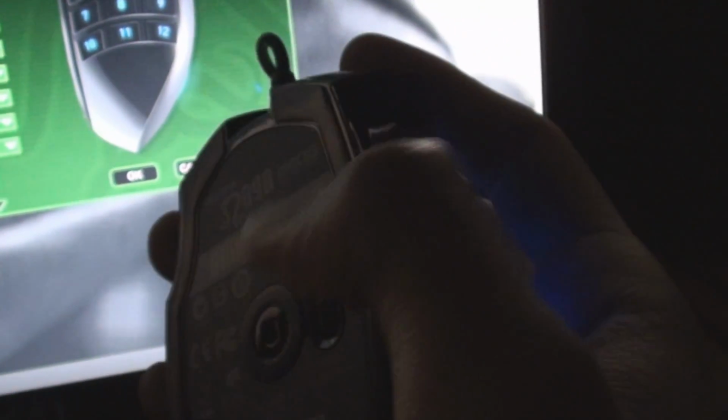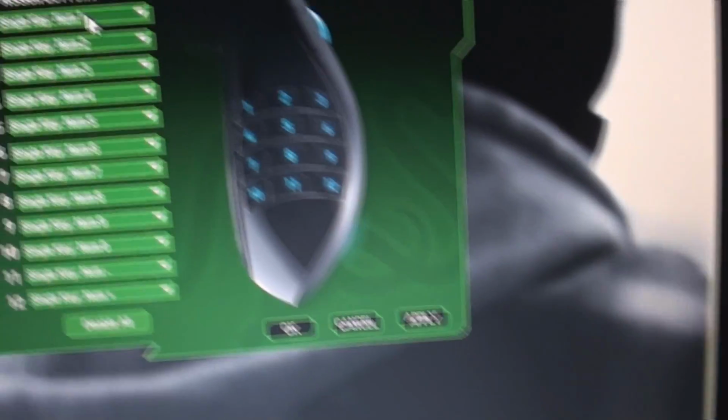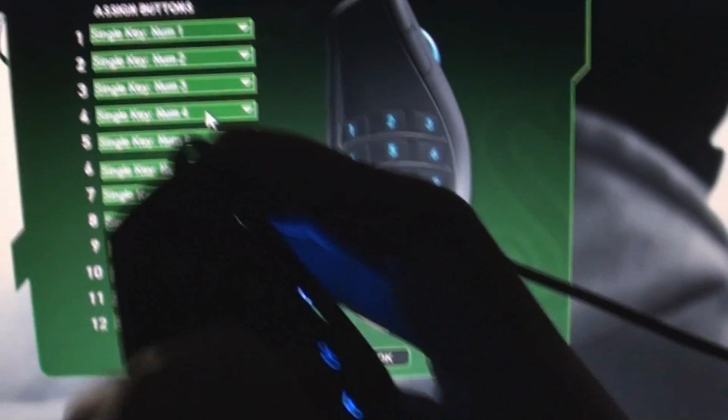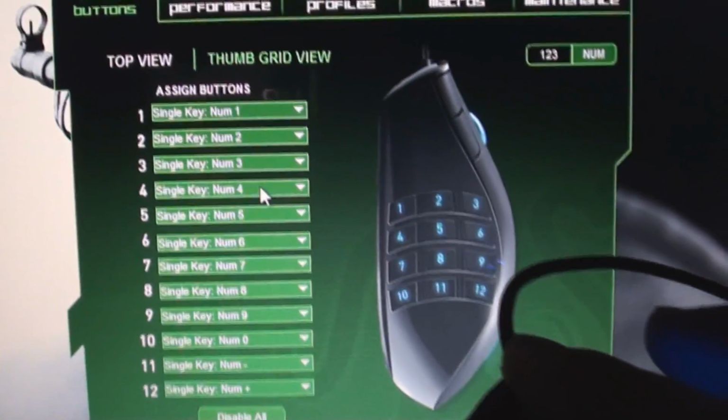It's not something that you use in the middle of a game, because you have to turn the mouse over and flick this switch. But if you're changing tasks, like playing a game and then you switch to doing something else and you want a different set of commands for these 12 keys, you can just flip the switch and do something else. It comes stock pressing numbers. So if I pressed 1 in Microsoft Word or something like that, it would actually type a 1, so that I wouldn't have to type it with the keyboard.